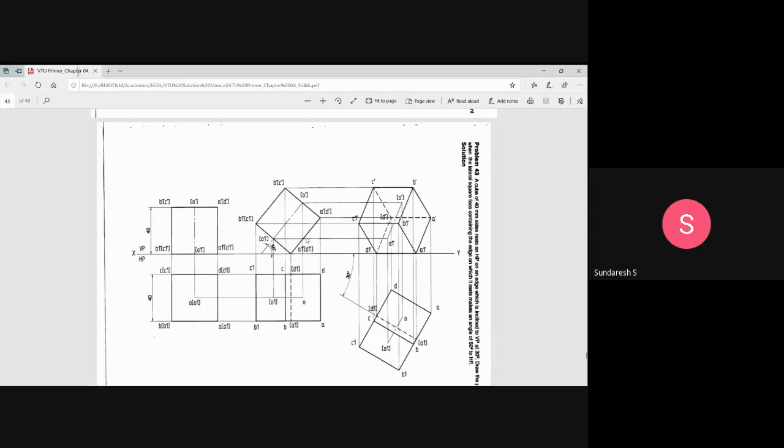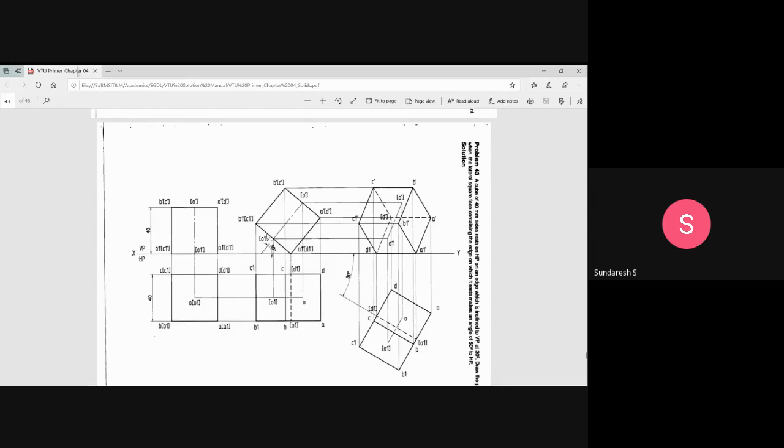Then on that line, you have to mark the lateral face, that is A, D, D1, A1. This line should be drawn over that line. Of course, its length will be 40 millimeters only. So from A1 and D1 dash, mark 40 millimeters and name it as A dash and D dash. So that is inclined at 50 degrees.